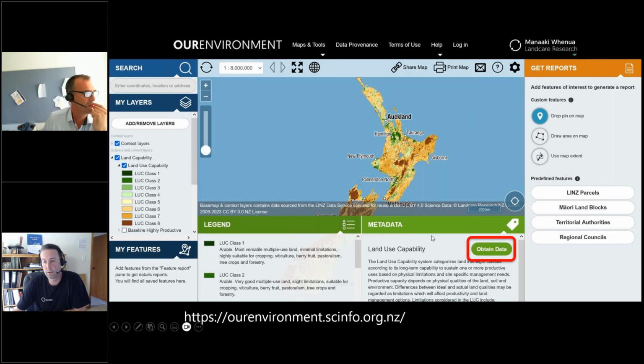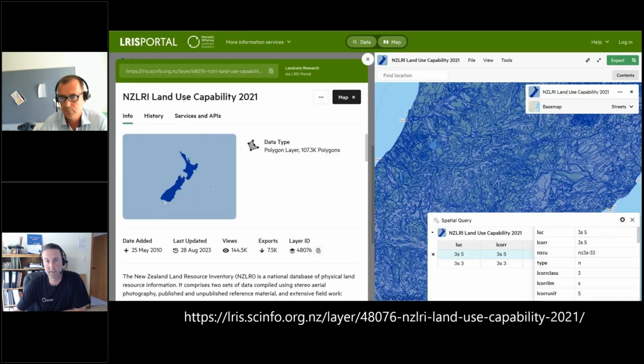If you click on the obtain data button down here, you will actually get transported to the other main place for LUC data, which is the LRIS portal, which you can see here as a screenshot. There's a link at the bottom here again, which is the direct link to the LUC 2021 data.